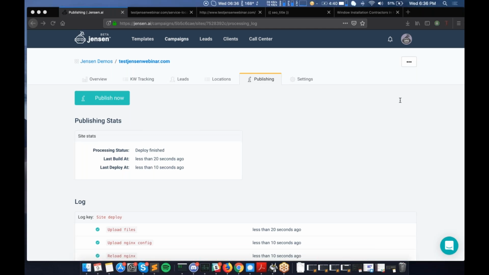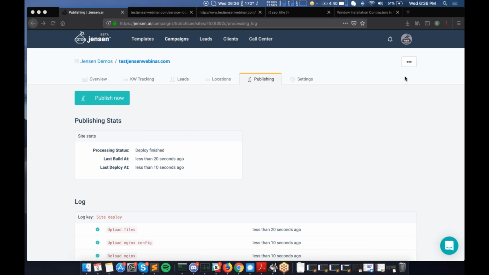Jamie's got another question. Can we see the dashboard a client would see when reviewing leads generated? Yes. If you go to the client's page and you add yourself as a fake client, is what we always do. So you'll have to go ahead and create your Stripe account. You add a fake client, you assign it to a site, and you log in as your fake client. Then you'll be able to see the dashboard that they see.